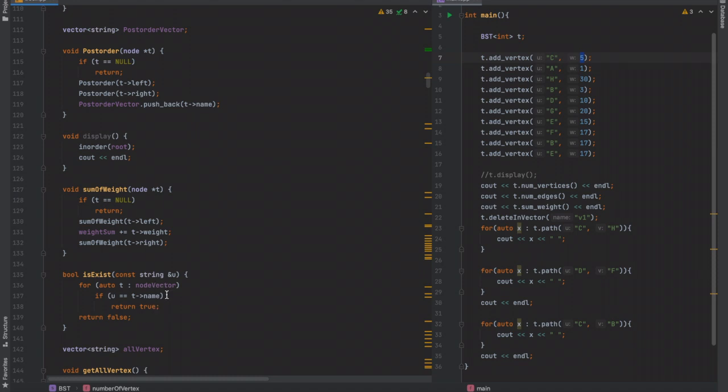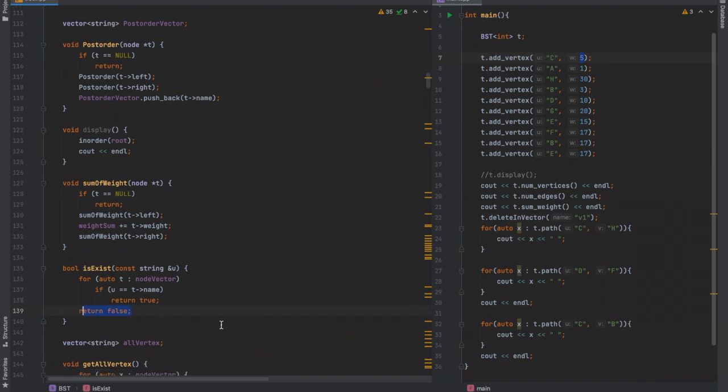I think node vector has better performance, but it also occupies more space. And as you can see, we have a vector to store all the nodes, and if the name equals the name that I input, I return true, else I return false.